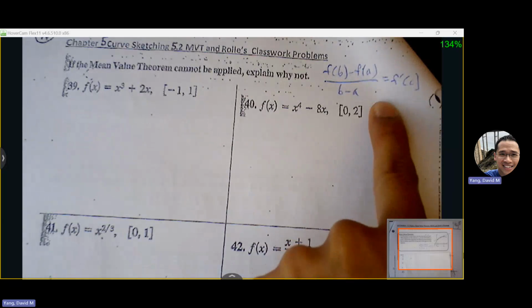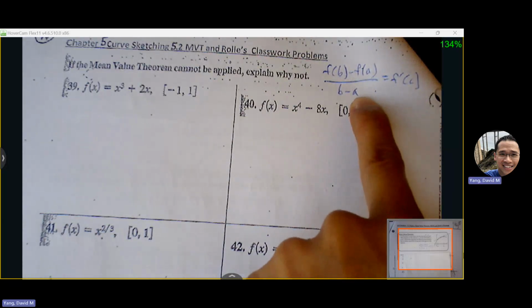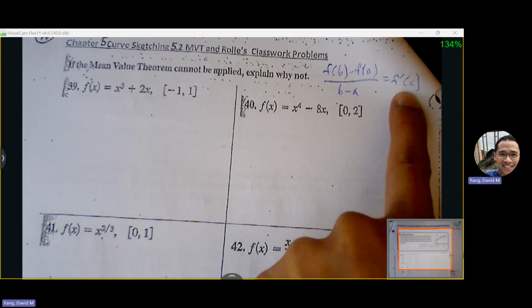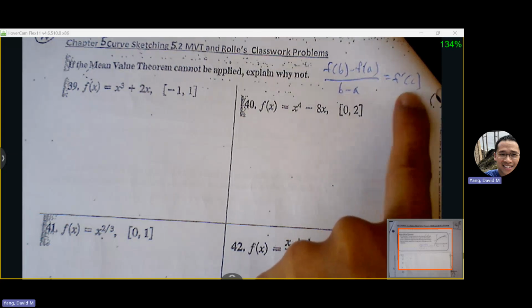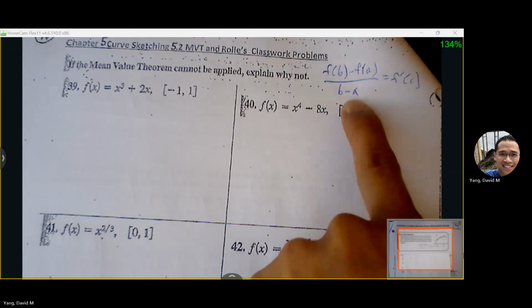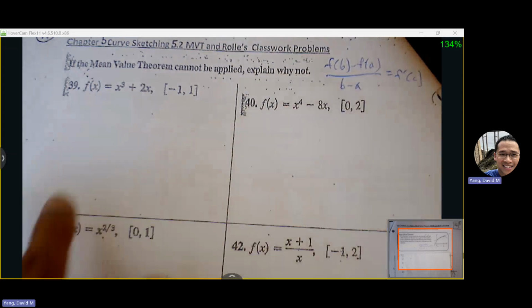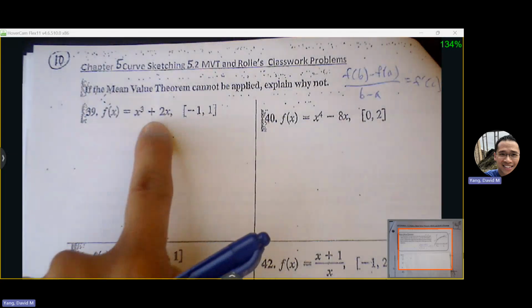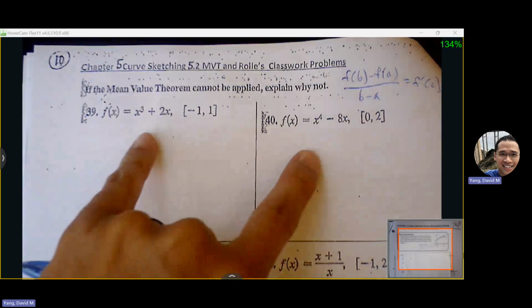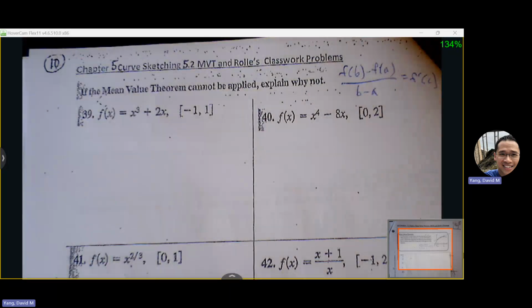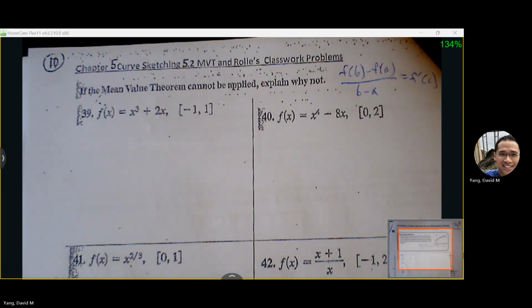Here's our formula for mean value theorem. Slope between the endpoints first, then the derivative, and then set them equal to each other. Average rate of change is equaling the instantaneous rate of change. But make sure that we also write out our two conditions. If we're looking at polynomials, we know we're going to be able to pass through both conditions, but we need to spend the time to write them out.